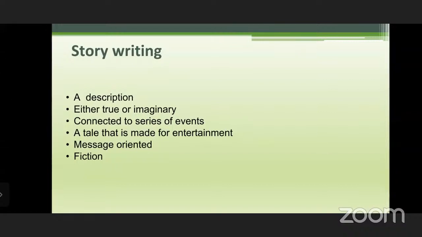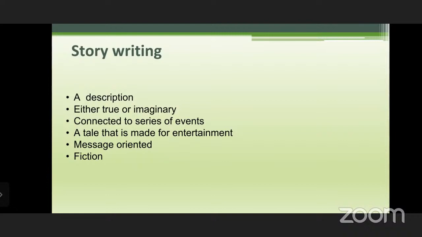Now we'll move on to the next topic, that is story writing. This is very important for this course. The most interesting thing in our lives is that we listen to different things from people around us, and we say, what a story it is. So we are going to discuss something related to story writing now. Story writing is a part of creative writing, isn't it? From your 10th class examination, you are going to get story writing under the part of creative writing.